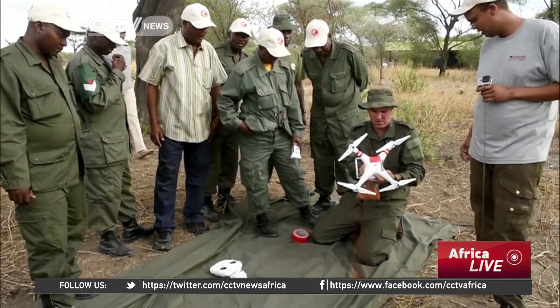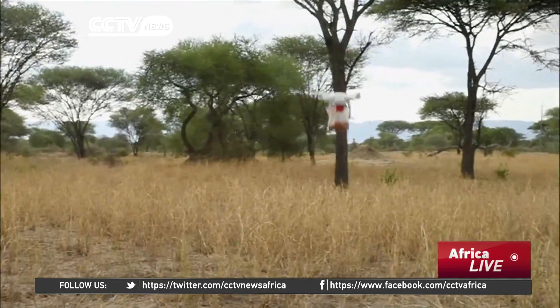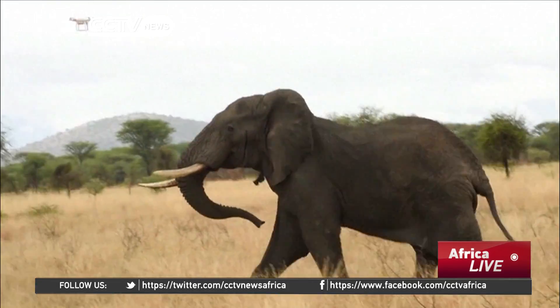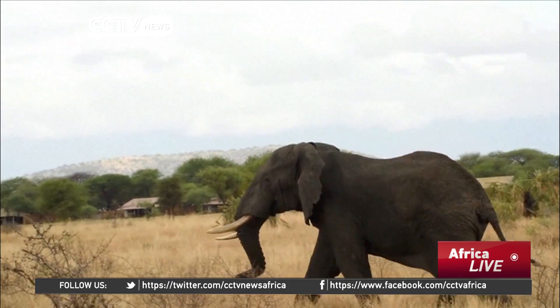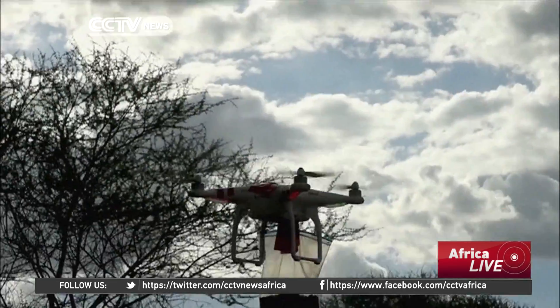Not all elephants are used to the drone's bee-like sound, so rangers are now being trained to fly drones carrying chili powder — an efficient elephant deterrent. Elephants are smart enough to know that at night, when feeding on watermelons and corn, bees aren't swarming. They'll get used to the sound pretty quickly, which is why we're exploring dropping very light covers of chili powder in the air — they can't habituate to that.